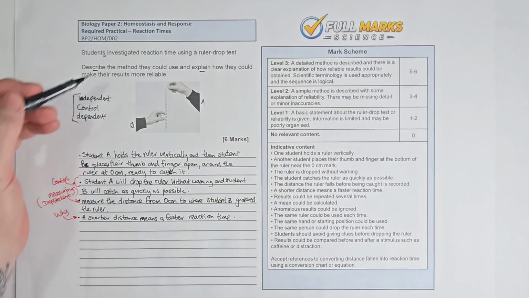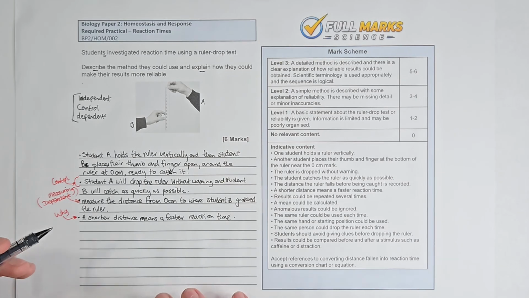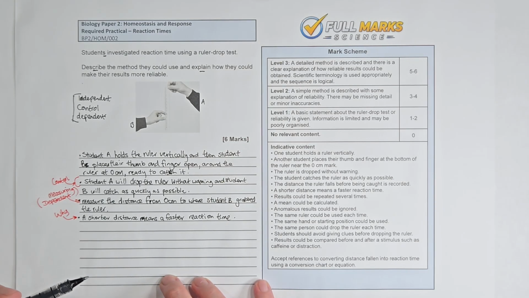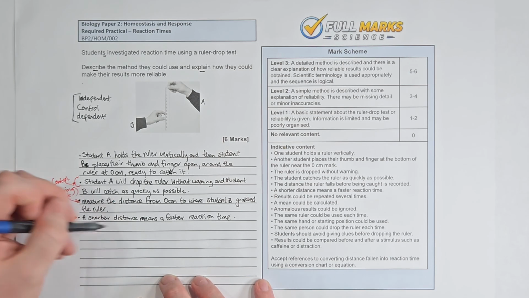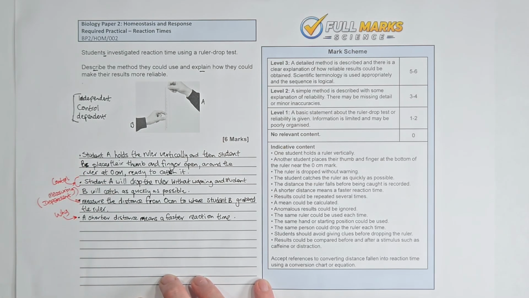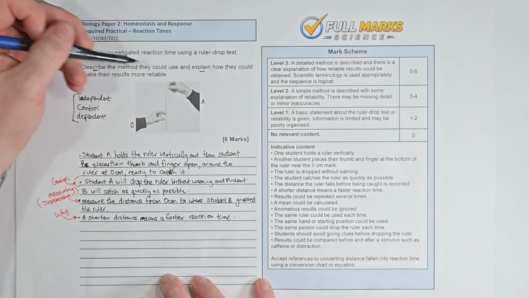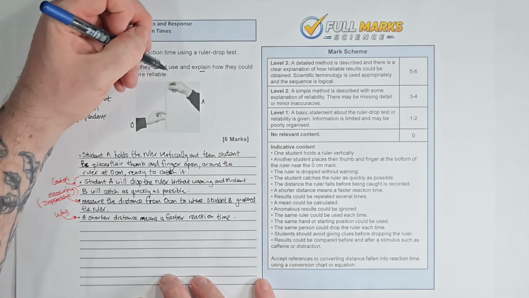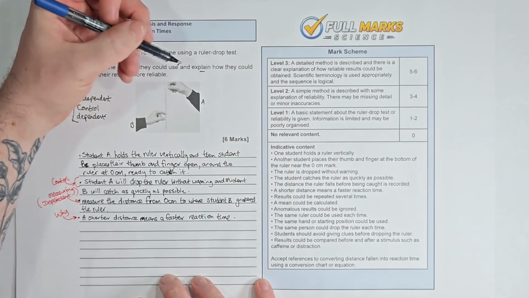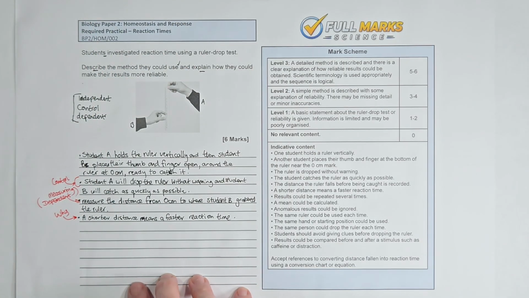So maybe a different question would have independent variables in there, where you could be changing things like substances or amounts of sleep or loud music playing in the background to see if that affects them, things where people aren't concentrating. So there's a couple of different versions of the question, like I said before, where independent variables could be more important. But we've described the method that they could use to do the experiment. So effectively, we've done that bit, but now we need to explain how they could make the results more reliable.